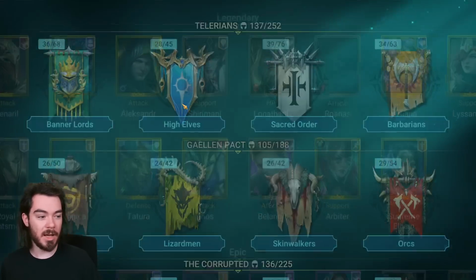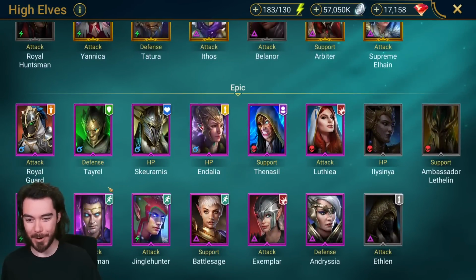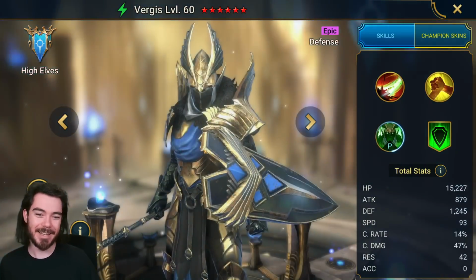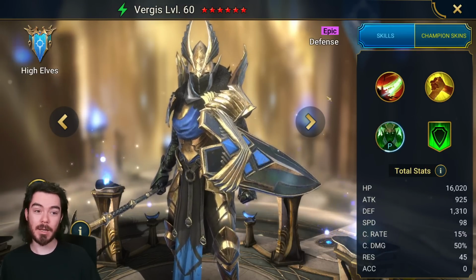And then we also are going to have Vergis. They said in their notes that he would be from Void Shards. That's definitely wrong. They've done it again. No, so from Ancients and Sacreds, all of these, of course. But Vergis, again, a brilliant champion.